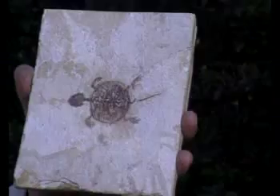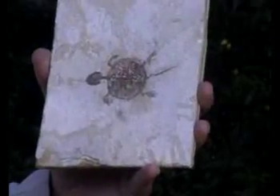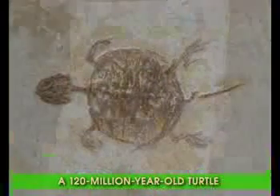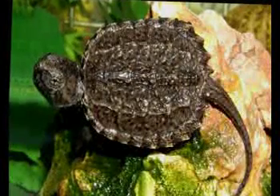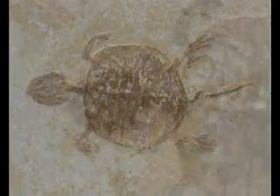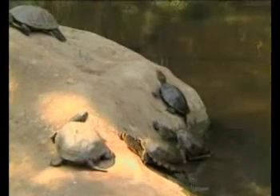I would now like to introduce you to a fossil of a juvenile turtle from Asia, having been discovered in China. It has been established to have lived in the late Jurassic and early Cretaceous periods. The age of this turtle is 120 million years. Yet there is not the slightest difference between this fossil turtle and specimens alive today. Its head structure, legs and shell encasing its body all clearly demonstrate that these reptiles have remained unchanged for millions of years.